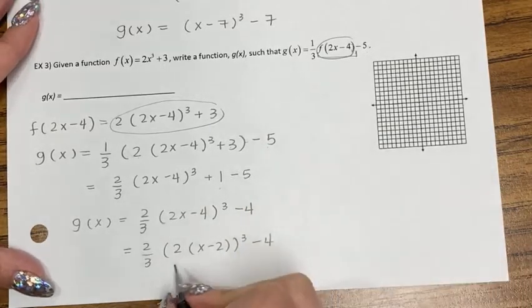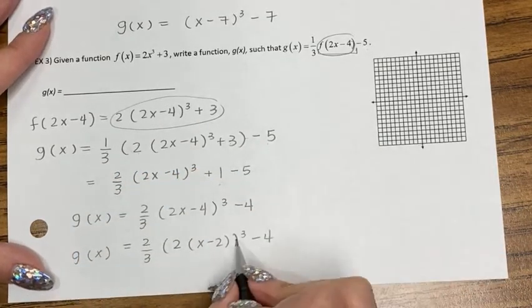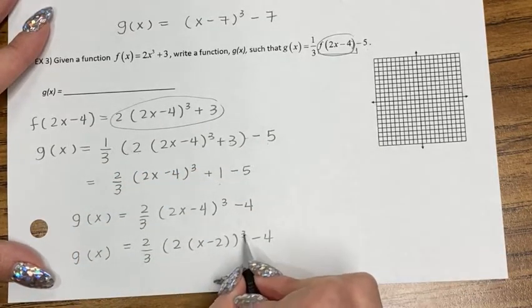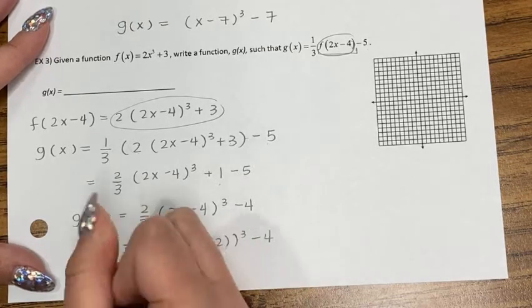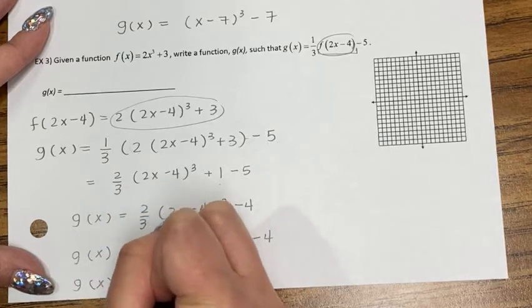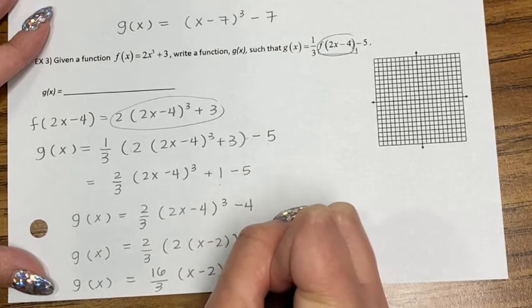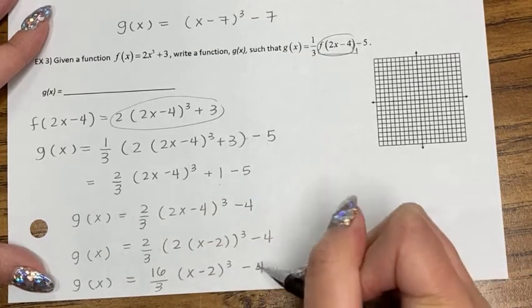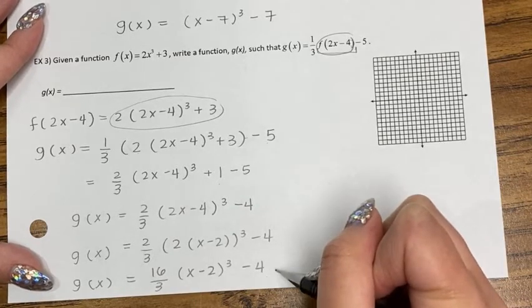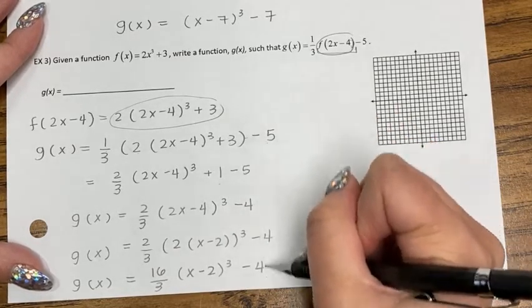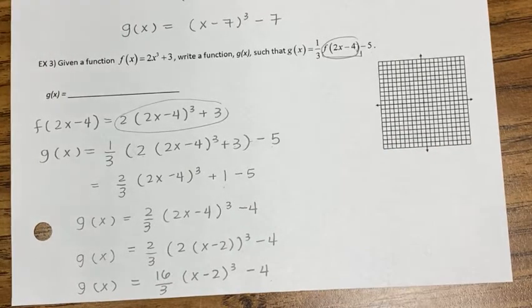And some of you, since you know that the cubic function is an odd function, you might tell me, hey, I wanted to just distribute, you know, the exponent here and here, and this is an 8 times 2. That's going to be a 16, so I know that the 16 over 3 times (x minus 2) cubed minus 4 is the same. Can I leave it like this? Of course, you are using the fact that it's odd. So all of these, okay, that you see at the end, they are correct. Okay, so select your favorite.